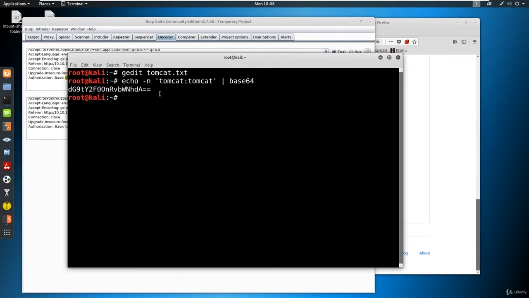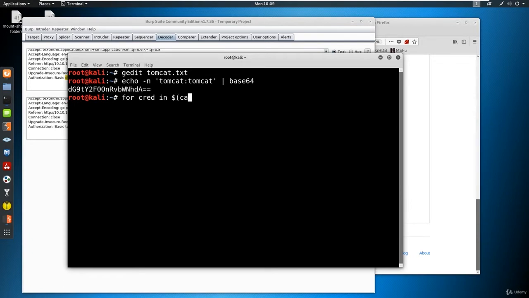Okay, that's cool, but we've got a long list here in this tomcat.txt. And what we need to do is do this for everything in that list. So let's write a for loop, and then we'll talk through it. I'm going to say for cred, and you can call this whatever you want. You can call it Bob if you want, but for cred, it's our variable in, and then we've got to specify what the credentials are and where they're at.